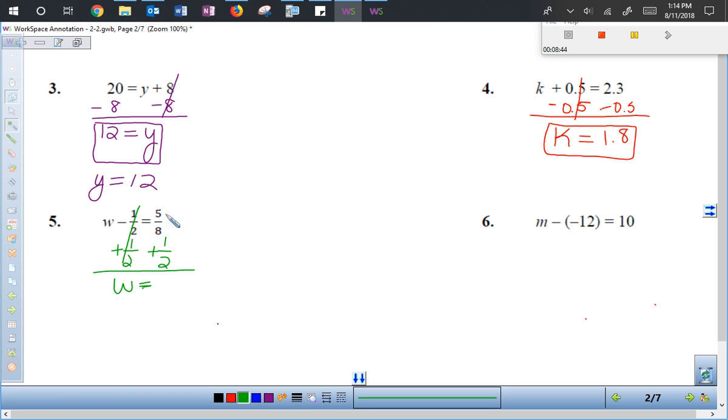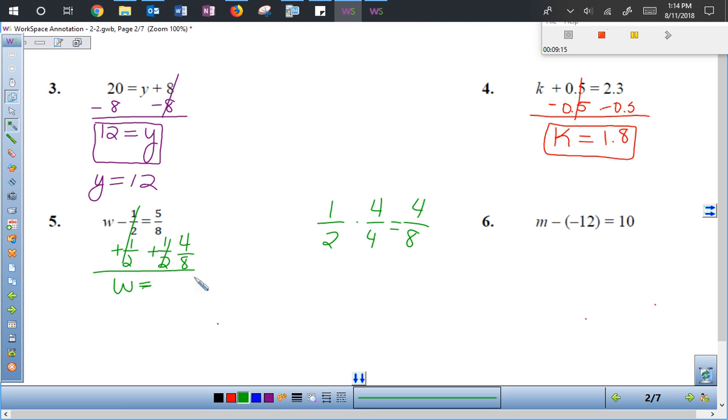And on the right side, I want to take 5/8 and add it to 1/2. So just a quick refresher, to add fractions, you need to have a common denominator. So the common denominator between 8 and 2 would be 8. So 1/2 to turn into a denominator of 8 means I would need to multiply it by 4 over 4, which means 1 times 4 is 4, 2 times 4 is 8. I'm actually adding 4/8.